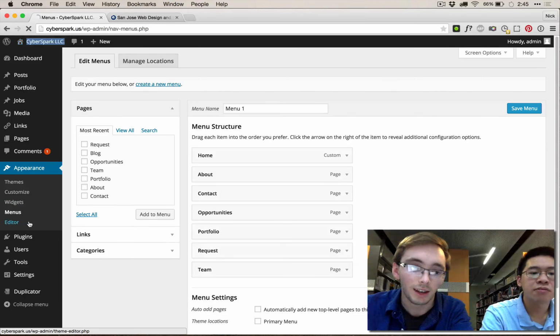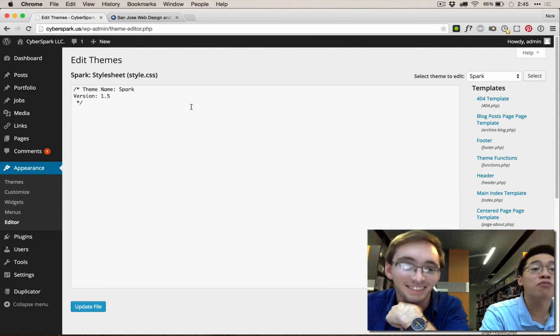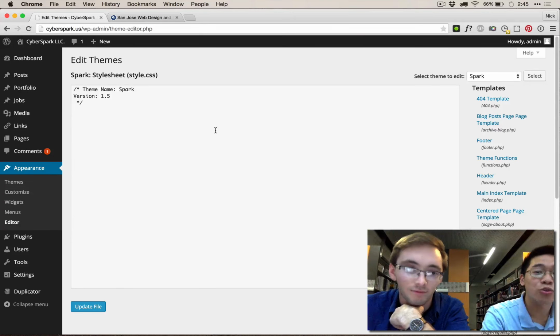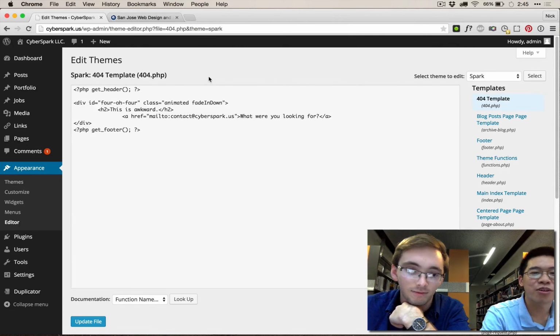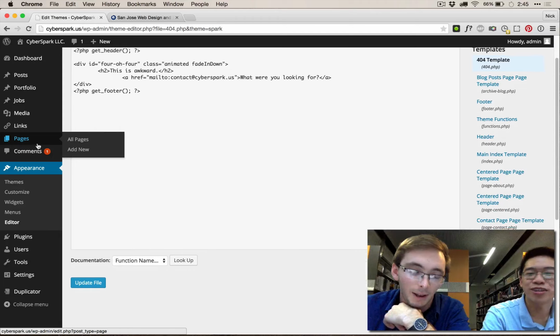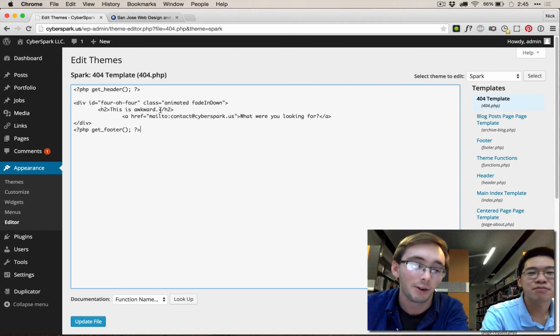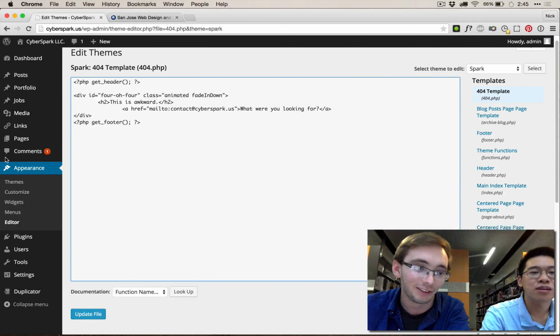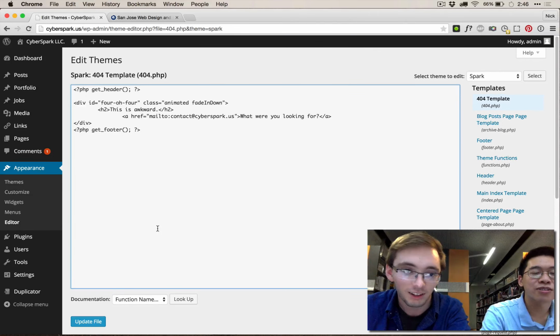Yep. And then this is the part where things can get really tricky if you don't know what you're doing. This is where actually the life of the code, the life of the website is. So stay out of here. We're going to teach you how to use FileZilla, which is FTP and all that stuff. FTP is also known as File Transfer Protocol. But please don't use this editor in Appearance, because if you screw up, the whole website is going to get screwed up as well. You won't be able to access this code, and therefore you've locked yourself out. You locked yourself out, and then someone's going to fire you.